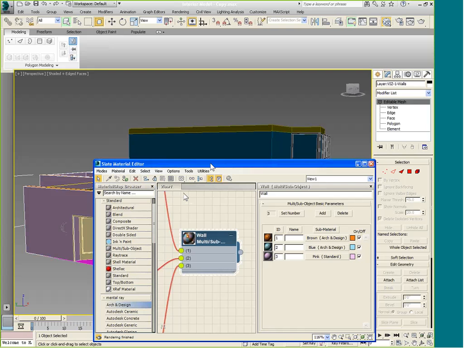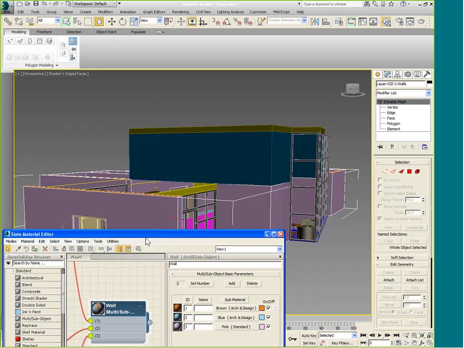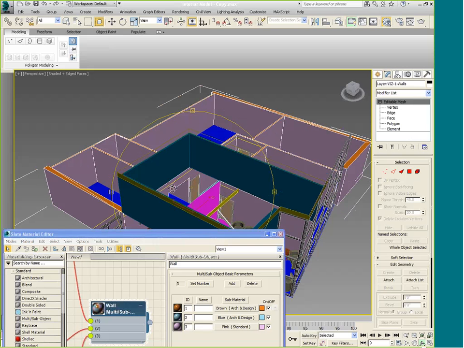Click on it, and you will notice in the viewport that it randomly applies all 3 different materials inside the wall multi-sub object material to different parts of the wall. Now I will orbit it, and you can see a brown color has been assigned here and the pink has been assigned here. So it randomly does that.